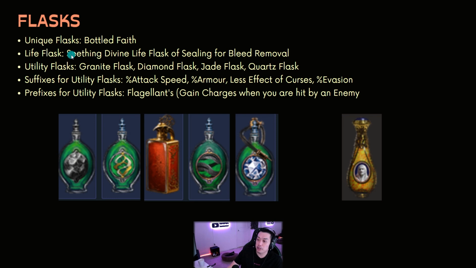Life Flask, we want to use a Seething Divine Life Flask with Sealing for bleed removal, so even if you have a Corrupted Blood immune jewel, you will still get bled a lot. Utility Flask, you want to use a Granite Flask, Diamond Flask, Jade Flask, or Quartz Flask. And this pretty much depends on if you want to have phasing. I think Quartz is the only way to really get phasing on this build.